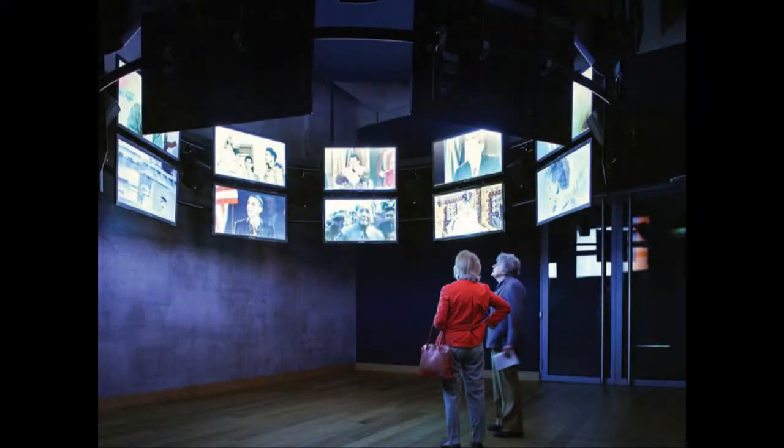We are the first museum worldwide to have appointed a house composer — a music composer — Eric Sleichim from Blindman Quartet. We invited him to make compositions he calls 'sensorial spaces.' If you go into the museum, it's not only looking at things. You can also feel things, smell things — we have a smell artist — and hear things. This is how we try to give the visitor a total experience, and a house composer adds more three-dimensionality to that.